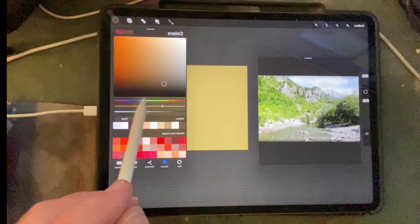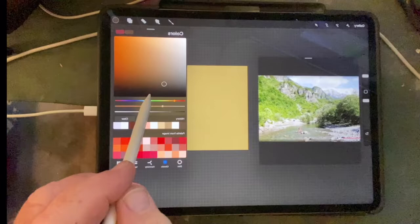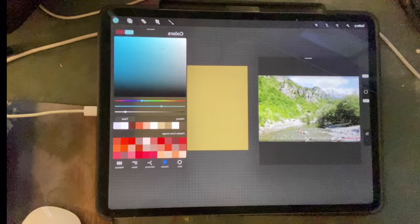So here's how I change the colors. Now, if you are familiar with Procreate, you know that you can use two different types of palettes, the round one and the square one, which is considered classic. I, for some reason, like this one, so I'm going to go there. So let's start with the sky, and we're going to move this over to the blue. And we're going to take light blue. Now you see that little dot right there indicates the color that the brush is going to paint. It's called a brush, even though it's an Apple Pencil.